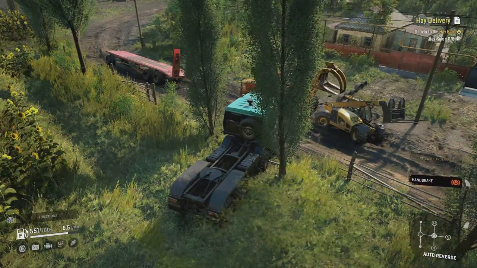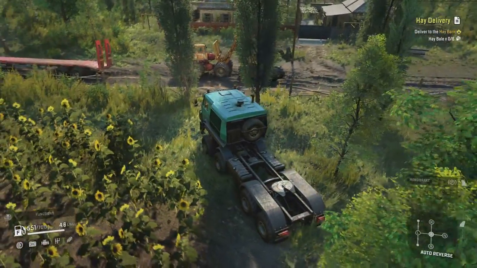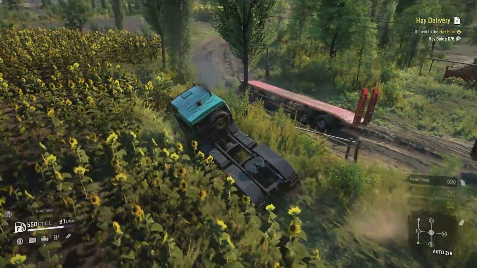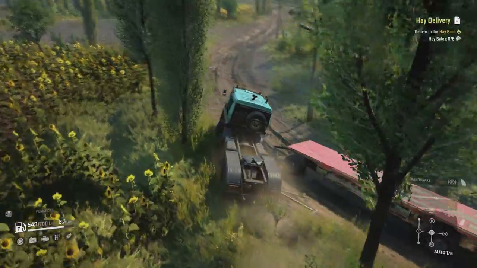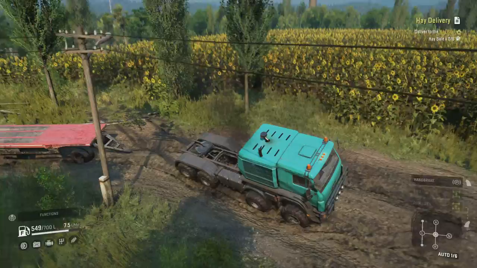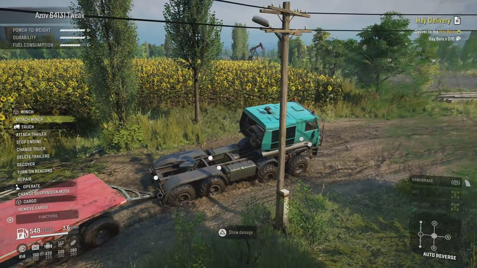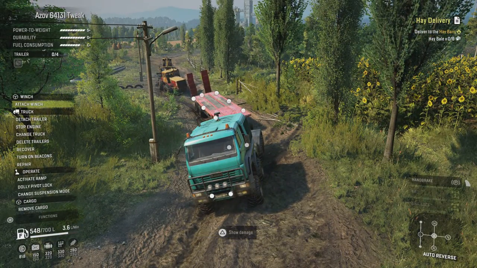Okay. Like I say, not ideal, but needs must. What I might do is just put the telehandler on the back, because it's a little bit lower profile. The telehandler's not really got a great off-road capability, so it might be a little bit better if I just put that on. Yeah, I might do that.